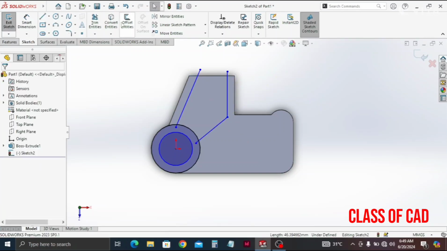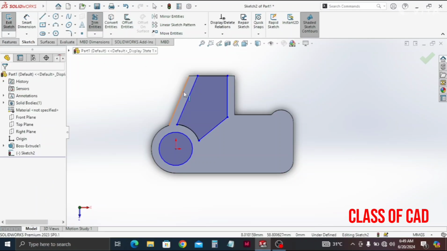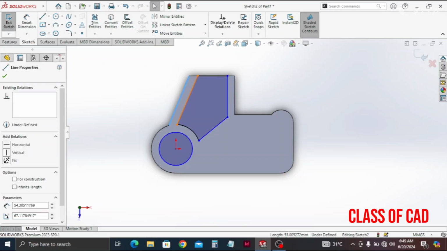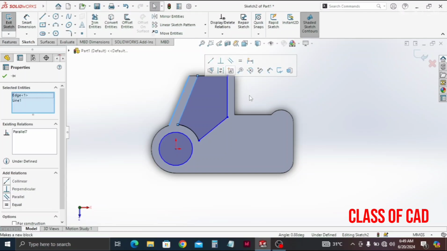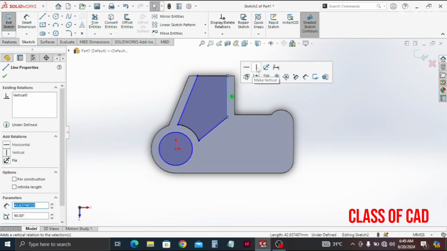This edge we have to use as a convert entity. Now we will trim the extra portion also here. Now select this and this will be parallel. This will be vertical here.